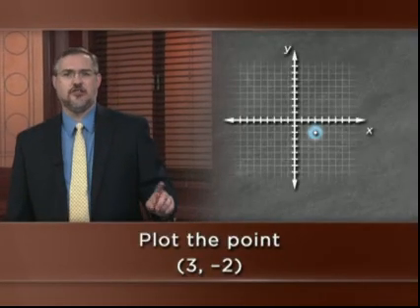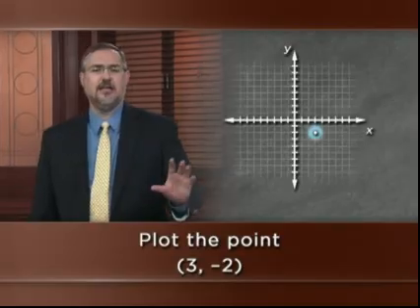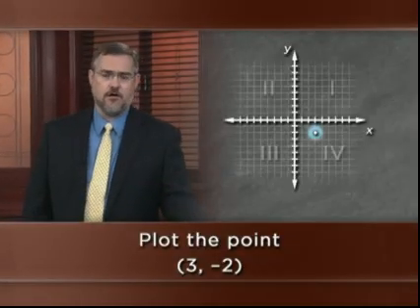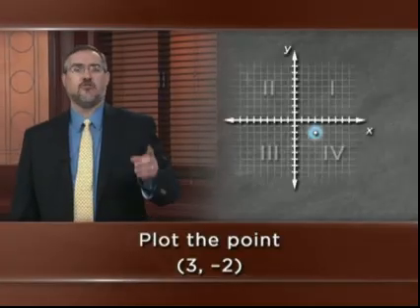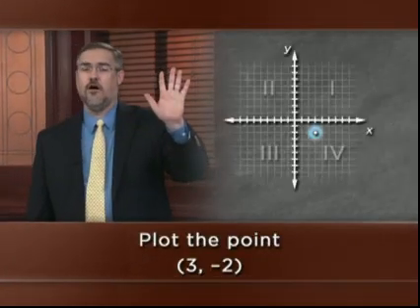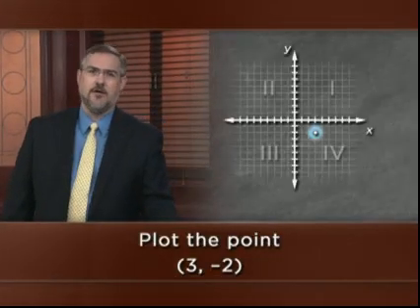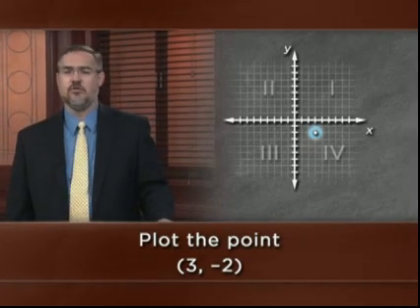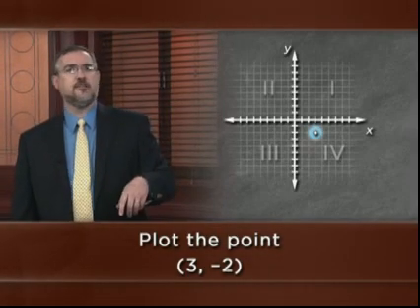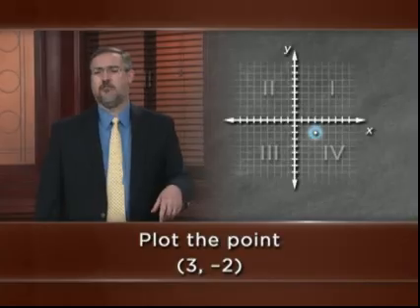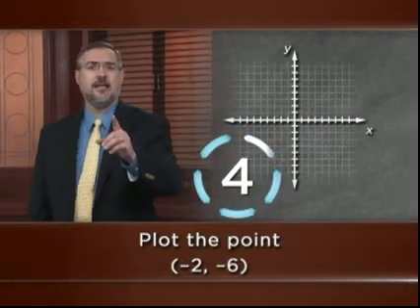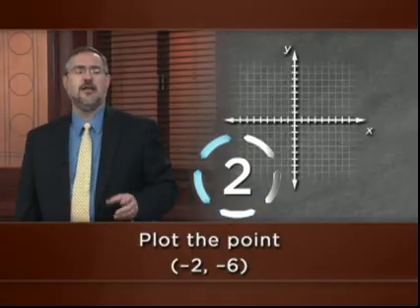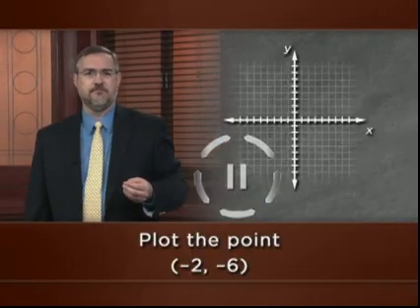And that means that this point is going to land in quadrant 4, as we can see from the image on the screen. And so that point doesn't end up in quadrant 1, it ends up in quadrant 4 because its y-coordinate was negative. Okay, let's plot another point. How about we plot the point -2, -6. And again, let me suggest that you plot this one and then come back and we'll see how you did.